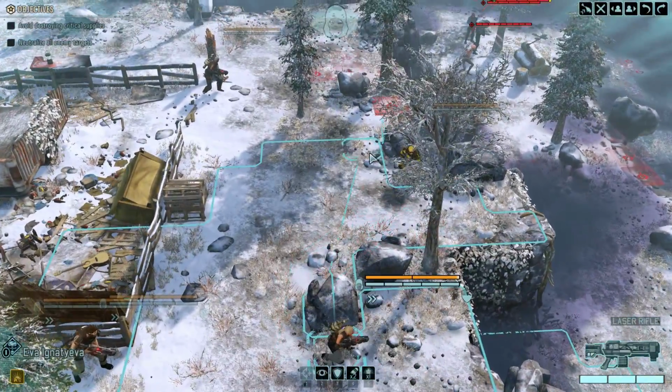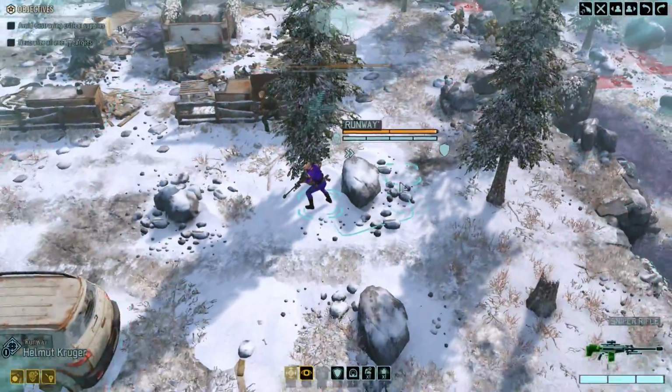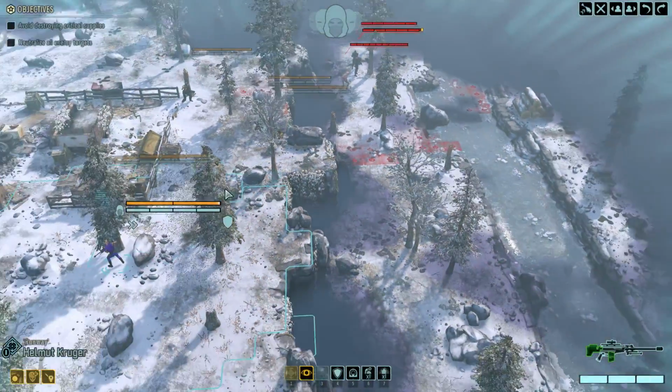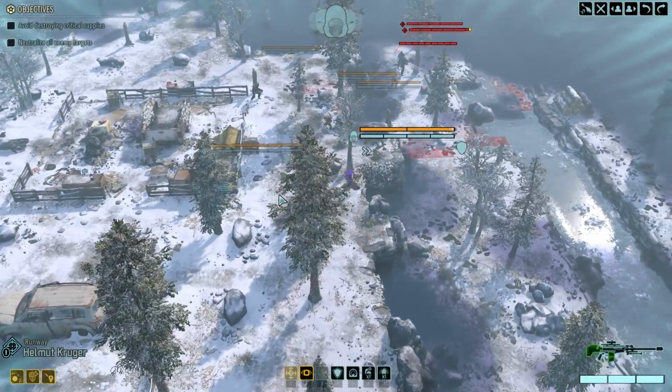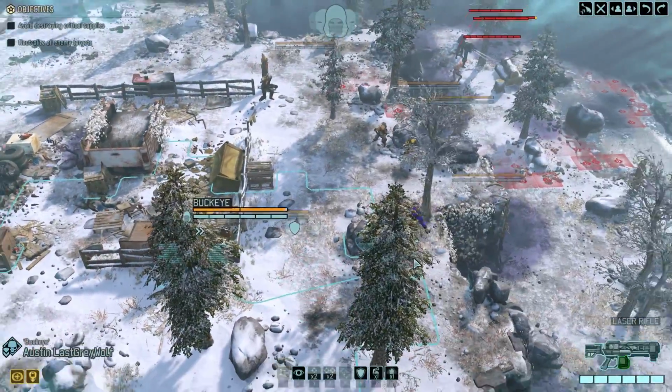Do we want to go on them? Oh, yeah, like, immediately. But, I mean, when I say immediately, I really mean next turn. I doubt that Helmut Kruger will get spotted there. So let's move him. We're going to have a few Overwatches left, just in case.